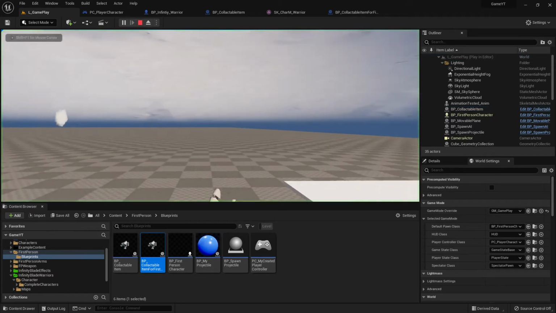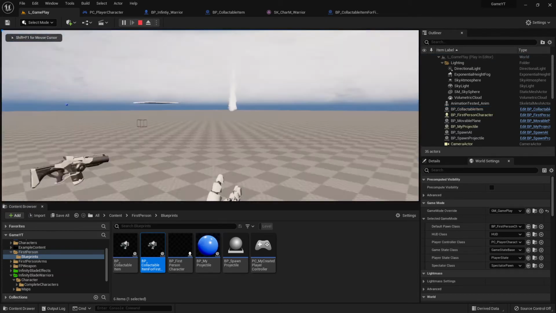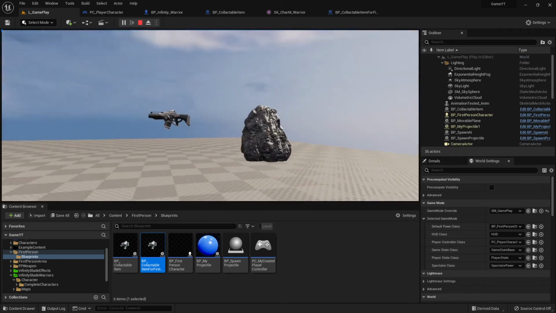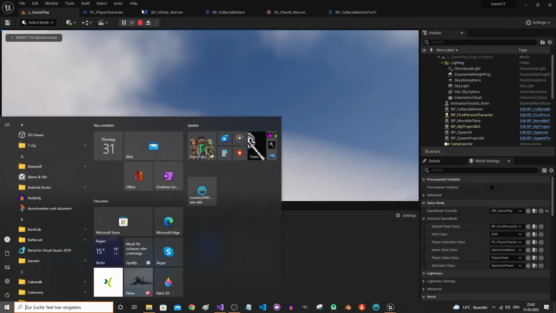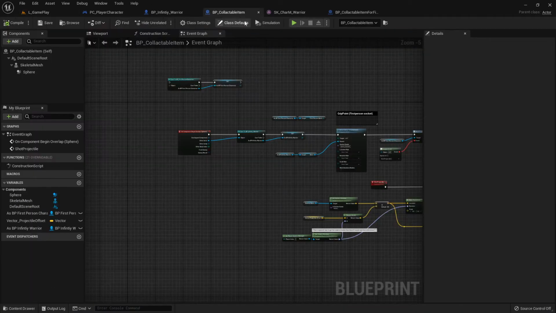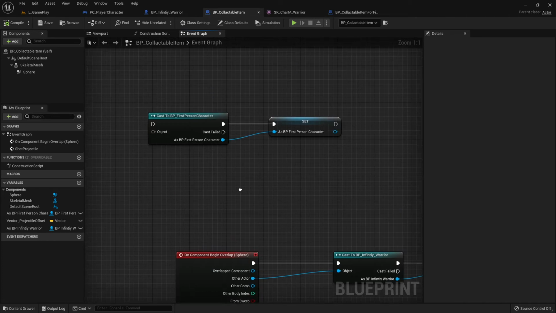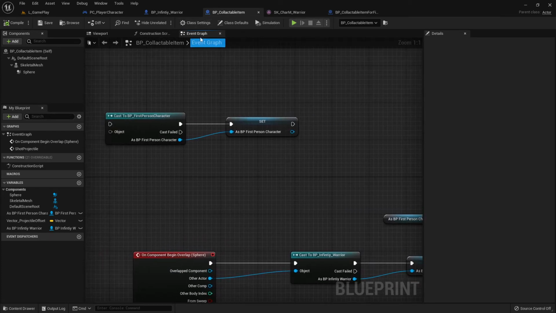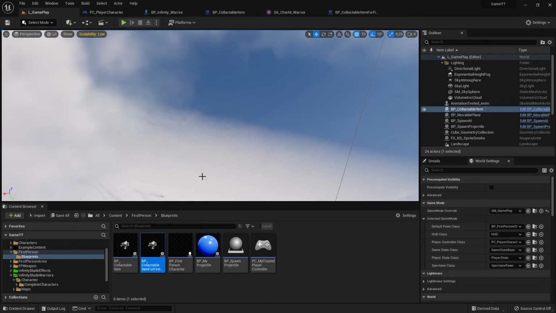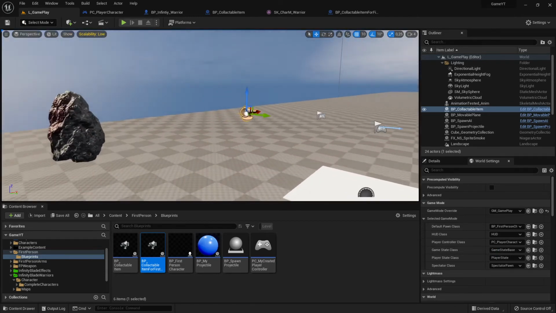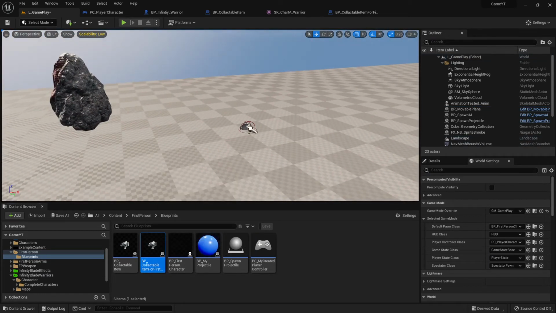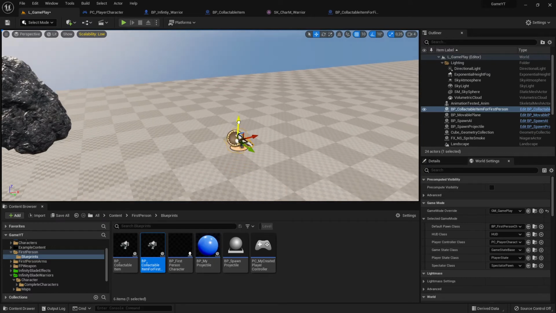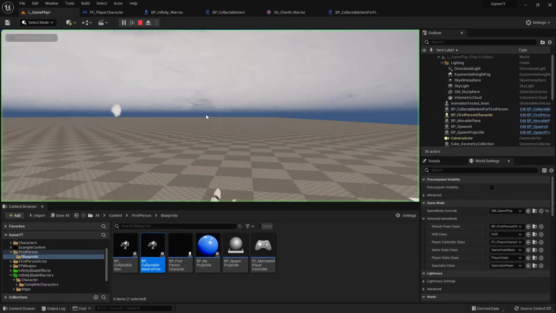So let's see. I have now my first person here and I still can't get it. I can't get it. That's not a good sign. Let's see what I set wrong again. The thing that I missed is that this one is the first rifle. The collectible item is not for the first person character. Now I have of course placed this one or spawned this one. Makes sense that I can't get it.